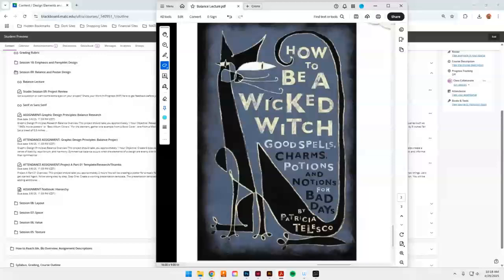But we have so many great things working here. So we have a cat. The cat is looking in this direction, which means we get into this. And then we start reading How to Be a Wicked Witch, Godspell's Charm. And we read it all the way to the bottom. Then we have that contrast again, where the only part by Patricia is reversed out in the cat.